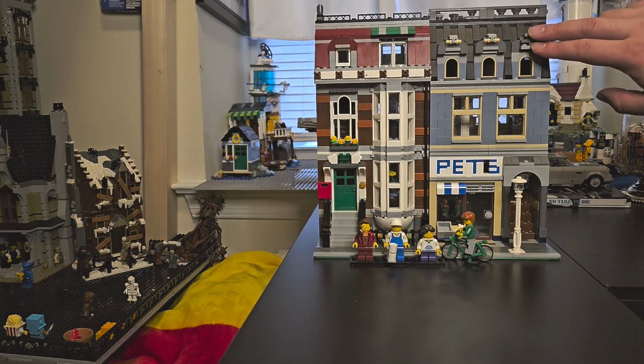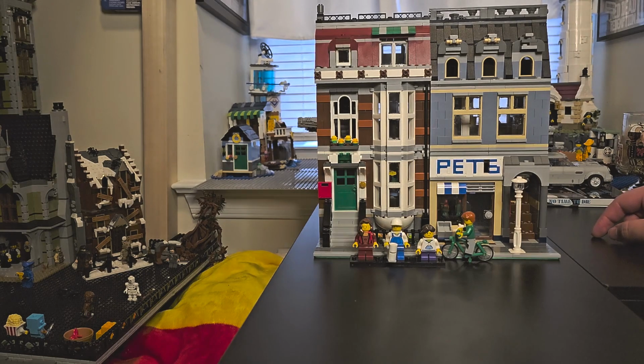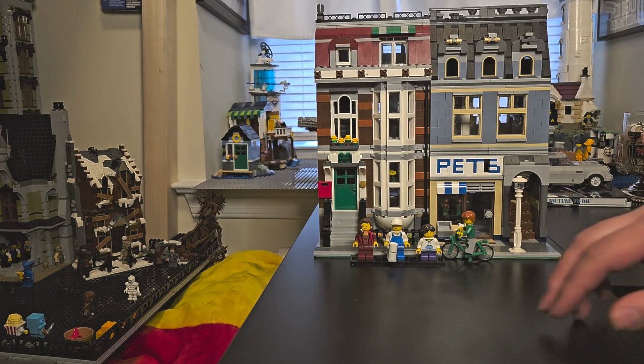Up here, this piece is missing as well. This entire front fixture is missing, some bones for the inside and outside, and about 20 to 30 other pieces that I actually had to break out of another set or out of my private collection. So, you know, it is what it is. I'll order some, but you can see even up here, we're missing some pieces as well. It's also very dusty. I didn't go through and clean every single piece, but unfortunately, just a little lackluster for a lot of that set overall.